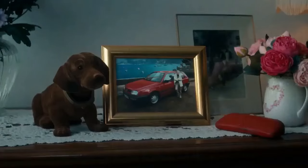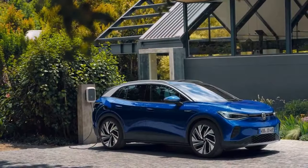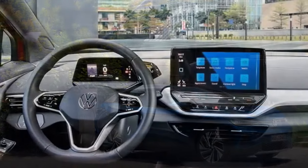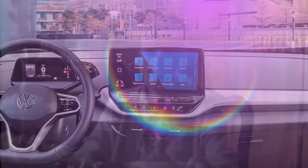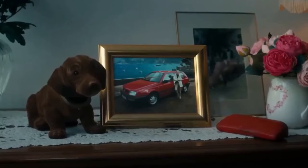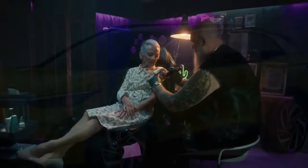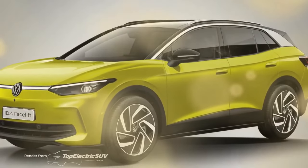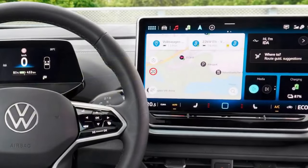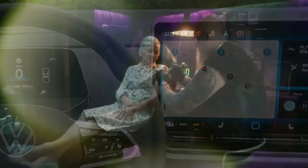Pricing ranges from $41,160 for the base model with the 58.0 kWh battery to $58,480 for the top-tier AWD Pro S+, reflecting a 5% increase from the start of the 2023 model year. All versions of the ID.4 qualify for the $7,500 federal tax credit, making it the only non-domestic EV eligible for this incentive. While the Electrify America charging package is not as generous as the previous three years of free charging, you still receive 500 kWh of free charging — about 10 charges from 20 to 80% — followed by a roughly 25% discount.